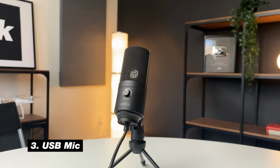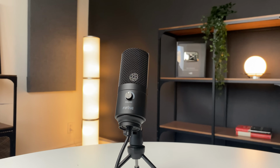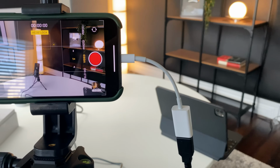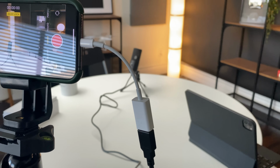So once you got your camera situation all dialed, it's time to get your audio situation dialed. And I recommend a USB mic when it comes to starting out with a video podcast because of two reasons. The first reason is you can plug it right into your smartphone to capture your audio, or you can plug it into a tablet, computer, or laptop. A lot of different devices take USB, and so you can simply get, in my case, a lightning adapter to USB and then plug the mic straight in and you'll be ready to go.